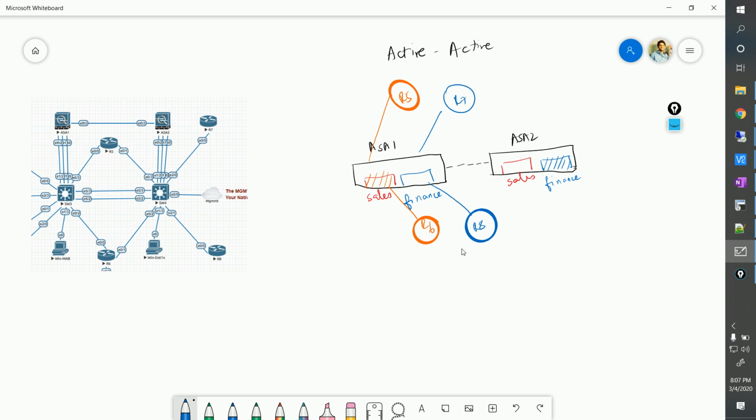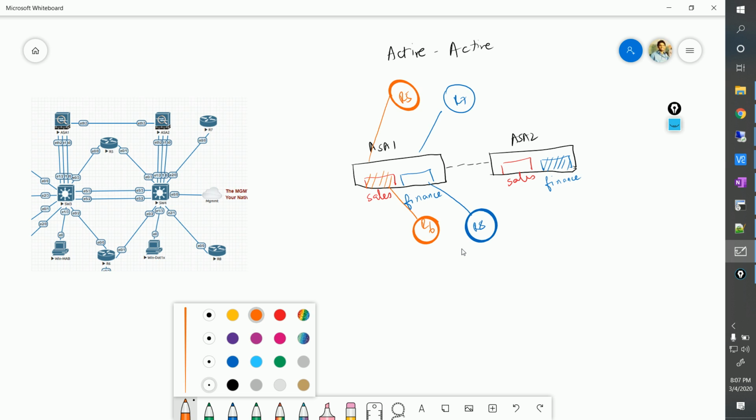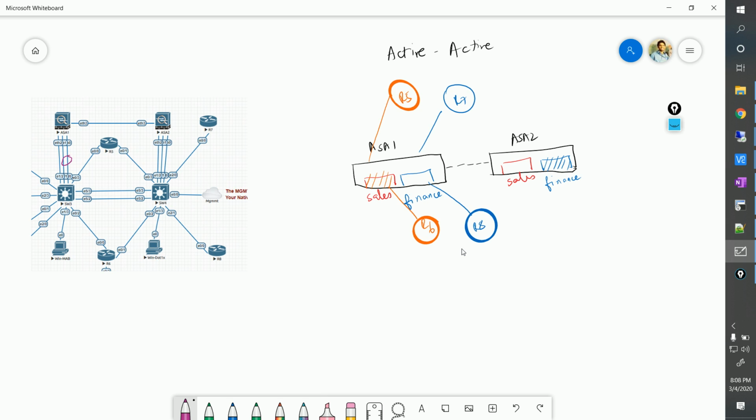Now, before we get into the configuration, let me just clarify one thing. So what we have done is, you can see that you have, let me use a different color, you have three interfaces going between the ASA and switch 3. Similarly, between ASA 2 and switch 4. So to make it easier, what I've done is I've taken two of these interfaces and I've bundled them, right? Or I've done port channel, right? So this is the port channel which we have done here, between these two interfaces.